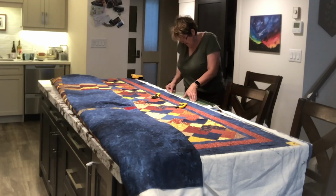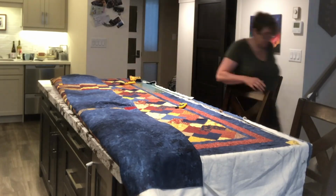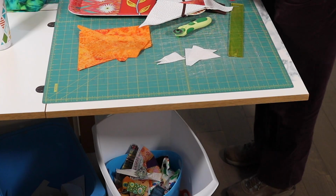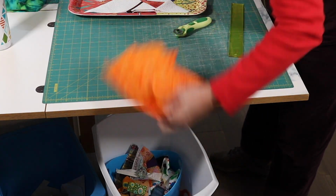The second way scraps come in is after I've trimmed up a quilt. And these are long pieces from the sides and the top, and it often includes batting. And the third way is just in my everyday sewing. When I trim something, when I find a piece lying around, I clear it off my table and I put it in the bucket as well.